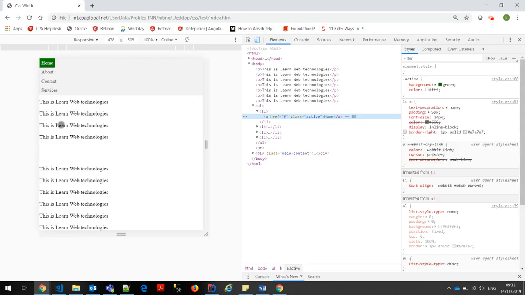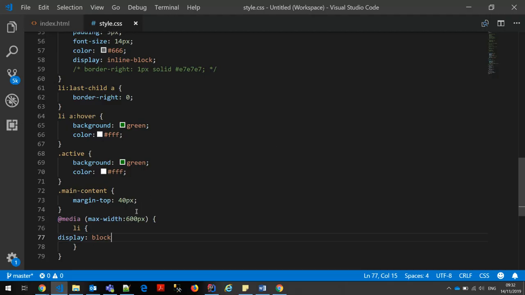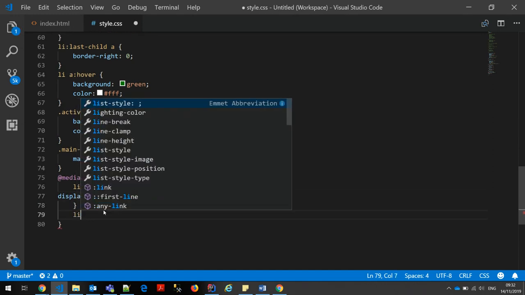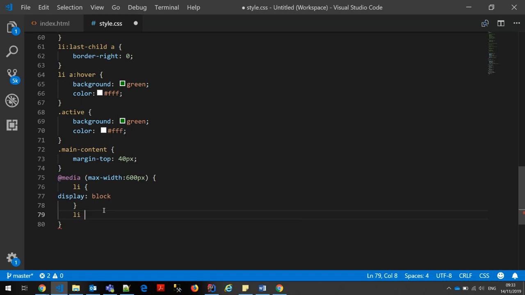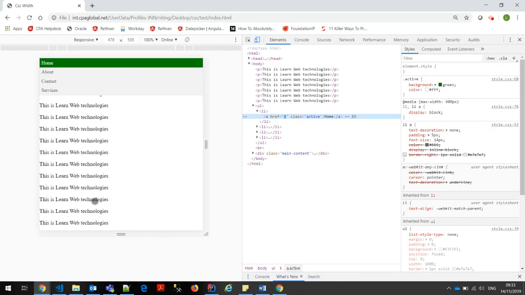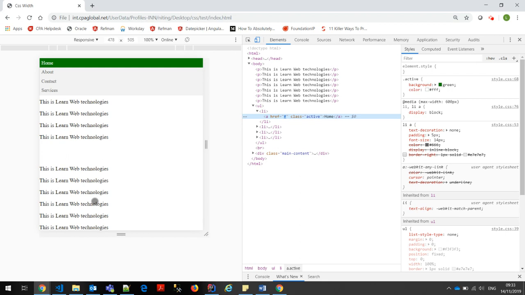It's coming in four lines. If you want this in a single full line, you can just add a comma here like this, and then it will come. This is how you do it for mobile responsive.